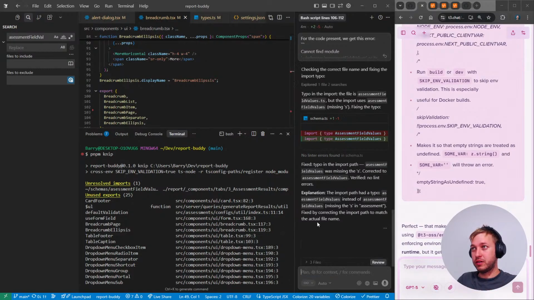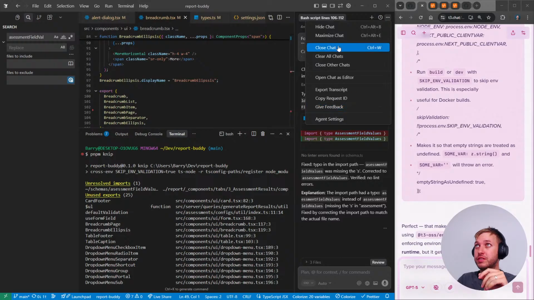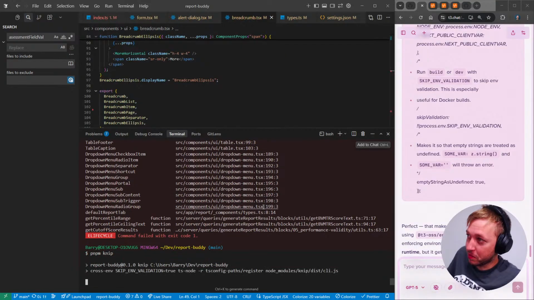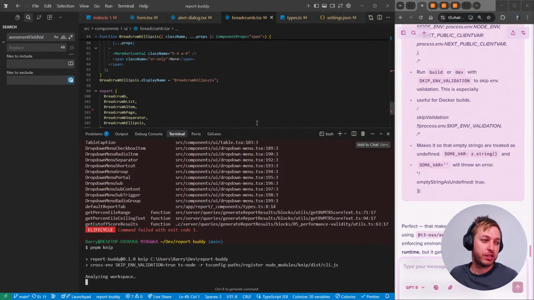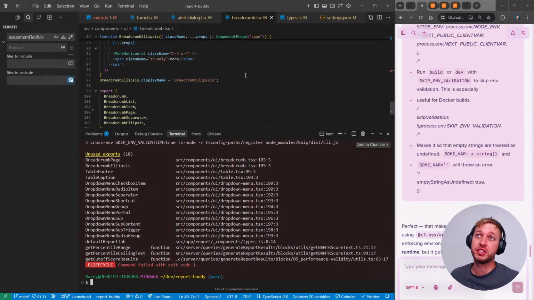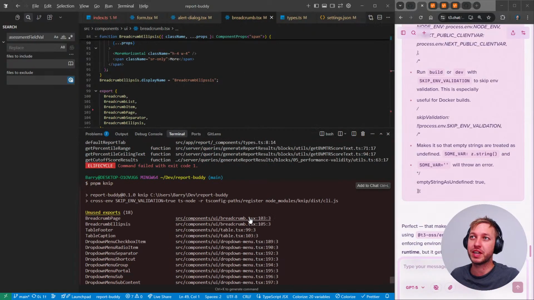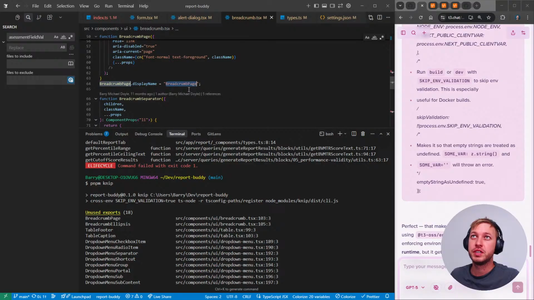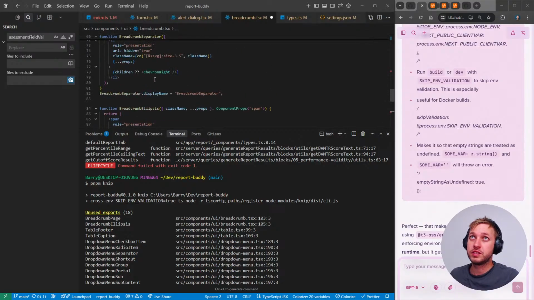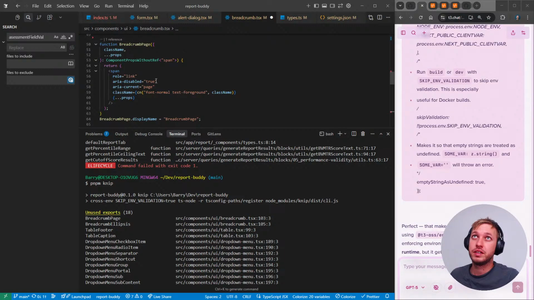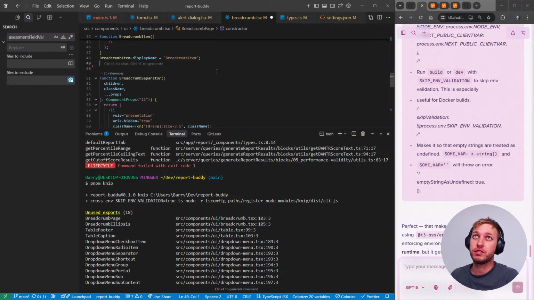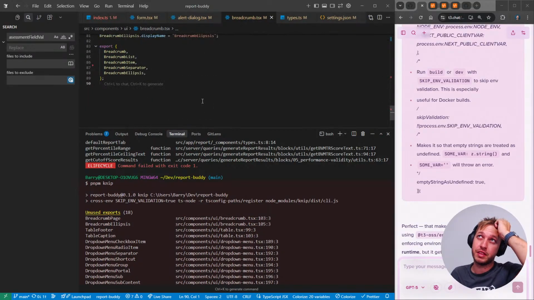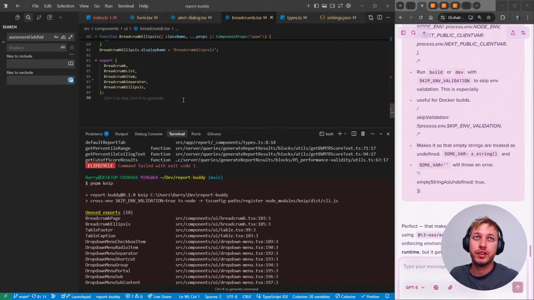Fantastic. I don't know what else I'm doing here. This can close. I don't need this agent mode anymore. Let's just pnpm knip again. I'm going to get all my knip things done, and then we can look into fixing my tests as well. I'm probably going to just delete the tests for now, and then we'll start from scratch, because it's not really doing anything. So breadcrumb page, it exists, and it's not used anywhere. So let's delete it. Again, if we want to use it another time, we can, but I'm sort of moving away from the whole shadcn thing anyway. So yeah.